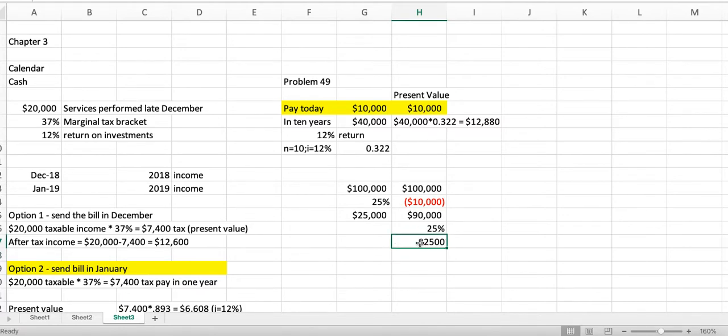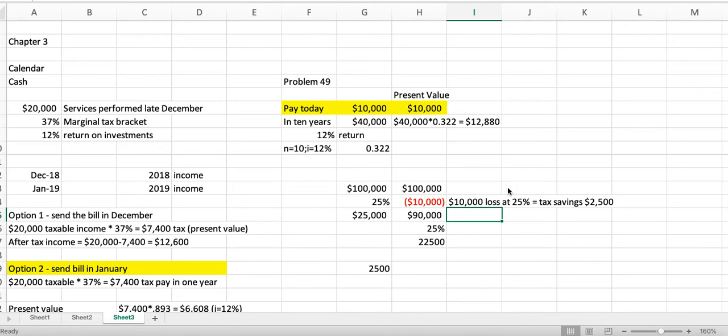So I paid less in tax because of this loss. How much less did I pay? Well, $25,000 minus $22,500 is $2,500. And so I paid $2,500 less in tax because of that loss. So another way to look at this is, if I have a loss of $10,000 and I'm sitting at a 25% tax bracket, then I have a tax savings of $2,500. So a loss is not good, obviously, but there is a benefit to a loss. And so we talk about the tax benefit of a loss, and that's what this is.